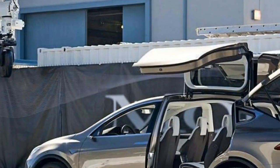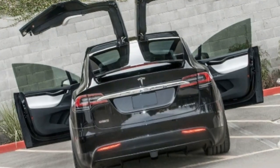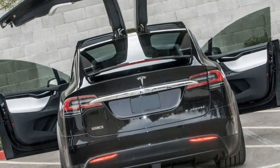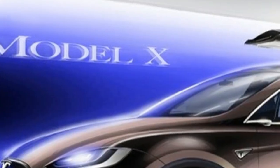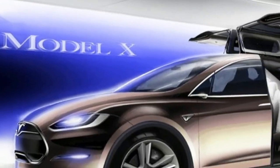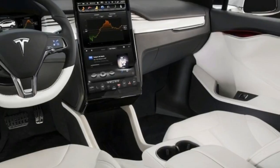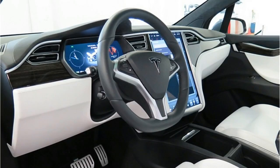Although the Model X has its faults, it still impresses us with its capability and performance. At the end of our 2016 Tesla Model X P90D Ludicrous first test, we concluded: say what you like about Tesla's gimmicks, but the Model X, like its sedan sibling, is such a well-done piece of machinery that it makes you look at all other cars as if they've come straight out of the past. It'd be a better SUV without the Falcon doors.